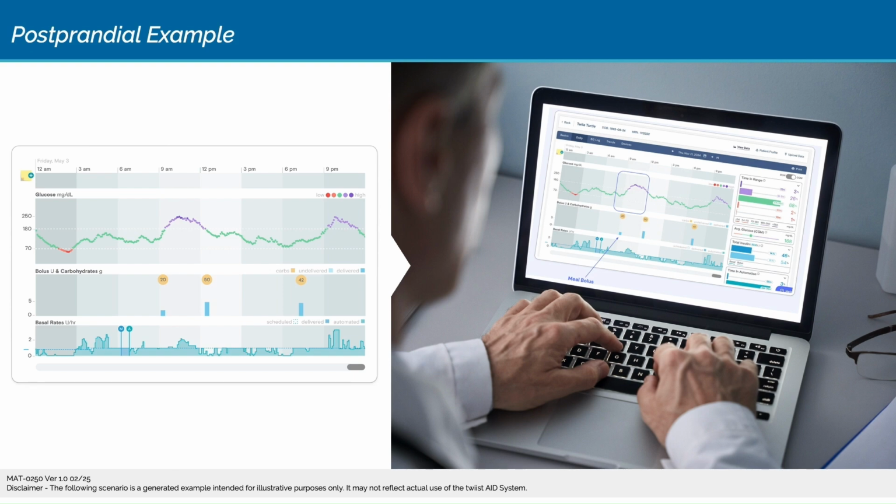If this is a pattern, I typically would increase the insulin to carb ratio before breakfast. I would increase it as well before dinner. Sometimes you may see that the timing of the correction bolus or the meal bolus was not given right before you see the glucose rising. In this case, I ask the patient to make sure they get the bolus 15 minutes before their meals.